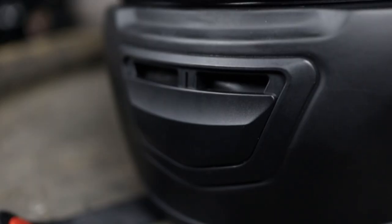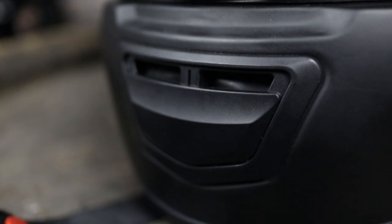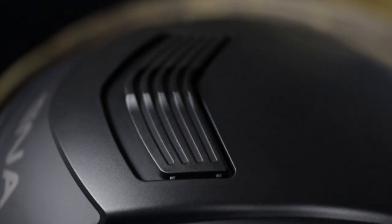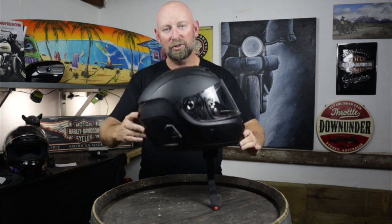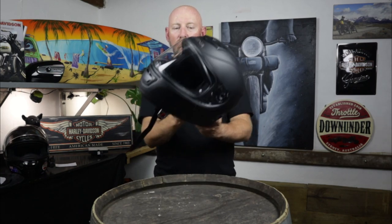On the chin bar, ventilation has been increased since the previous model, so there's nice ventilation into the chin bar and also up onto the visor from the inside. The roof of the helmet has a nice activation switch for ventilation and a really nice exit point to let hot air escape through the back. This helmet is 1,600 grams give or take — not heavy, not light. It's a really good looking helmet, quite sporty but not so sporty that it's just for superbikes. It looks just as good plodding along on a Harley or a café racer.